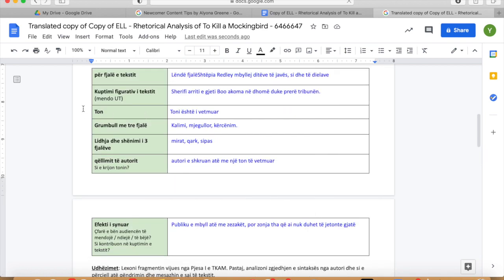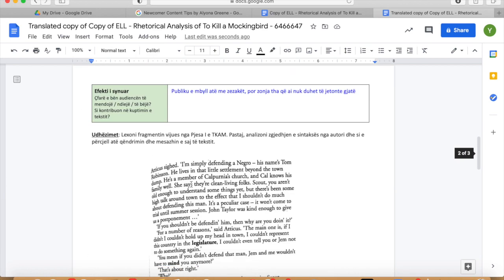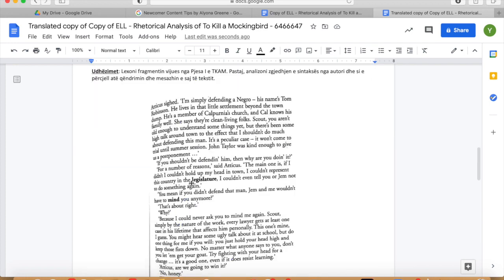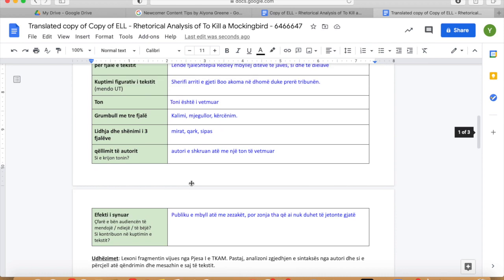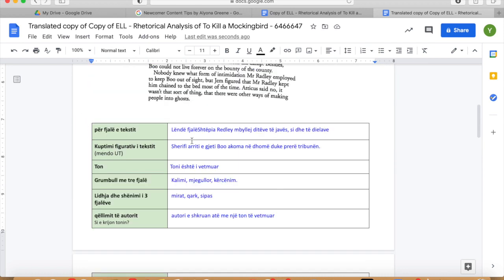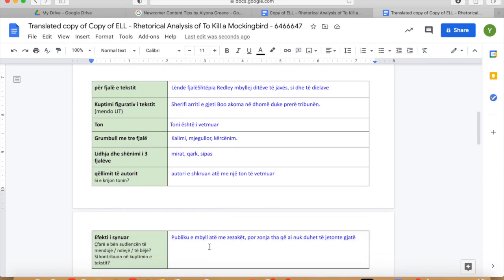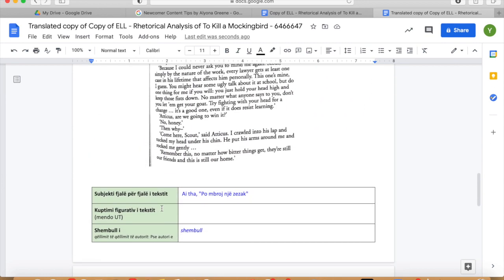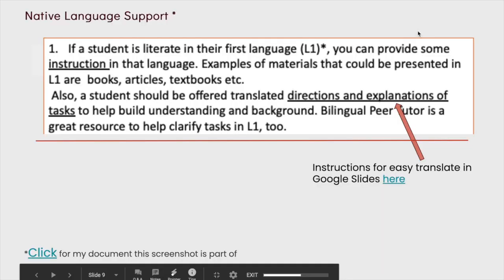Now, even with directions and terms being translated, you can still see this is a lot for a newcomer. And it is still very important to remember that teachers should allow for the student to focus on just a part of it. What would be the most important terms and questions and directions for the student to focus on? Moving on.